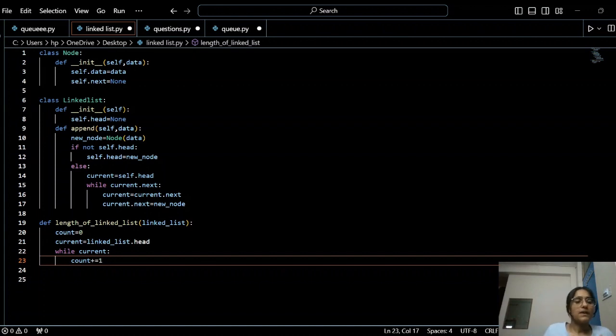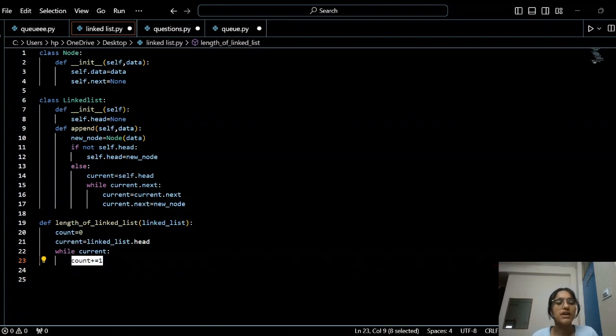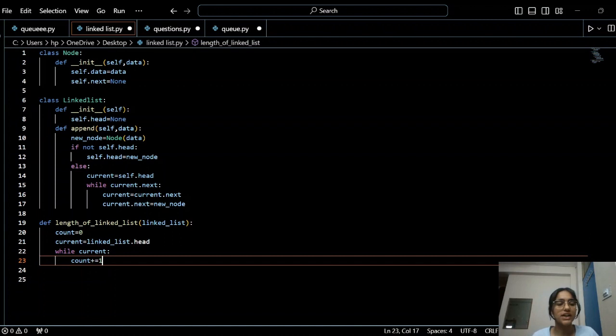While this loop is running, that means there are still nodes to traverse. After that we have count plus one. So until our loop continues, it will keep on incrementing the value in the variable.